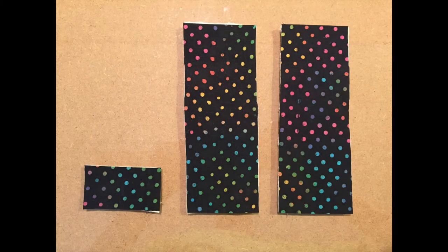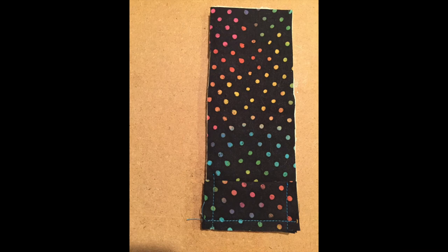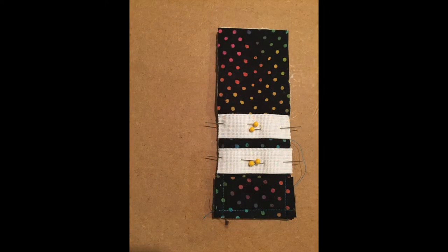To start, I cut two large rectangles, about 3 inches by 7 inches, and one small rectangle, about 3 inches by 4 inches, out of both the fabric and the batting. I then layered each rectangle of fabric with a layer of batting. The first sewing step was to fold the small rectangle in half and sew it to create a pocket at the bottom, which is where the end of the utensil can slip into. Then I cut two pieces of elastic to the width of the rectangle and pinned them just above the pocket, which would serve as where the handle of the utensil would slide in.